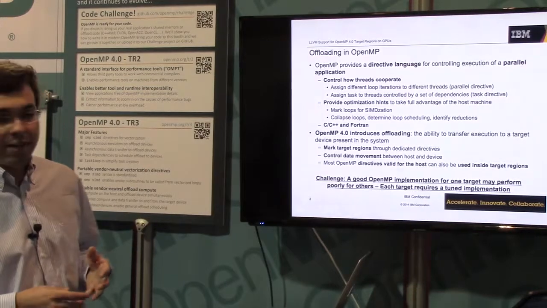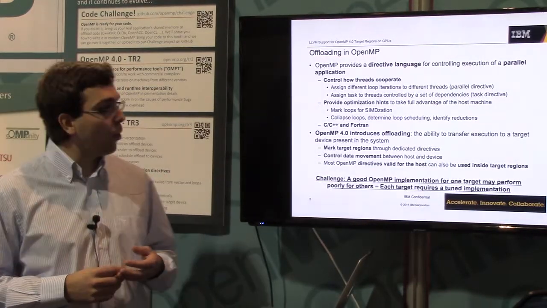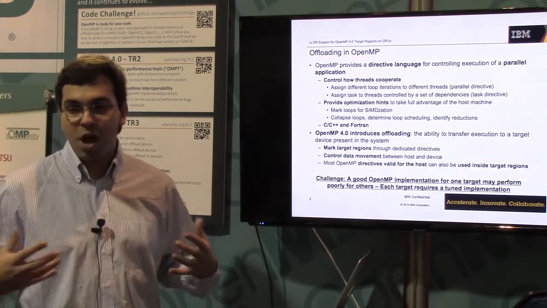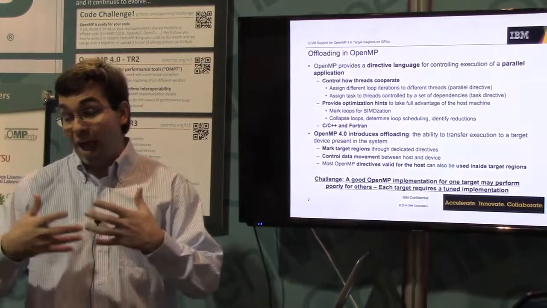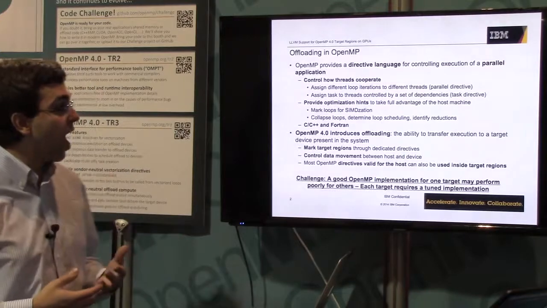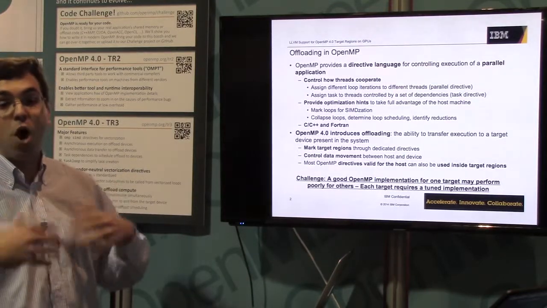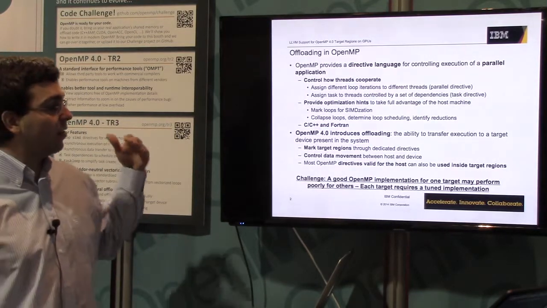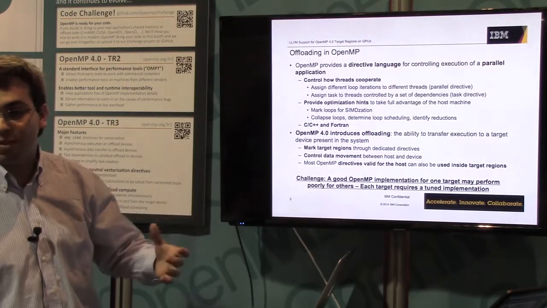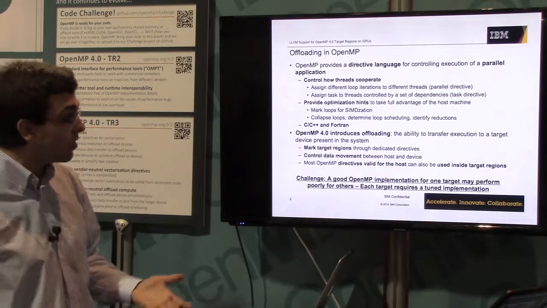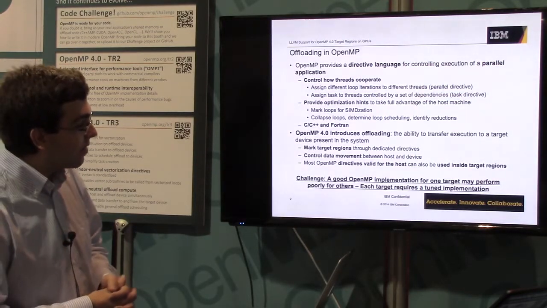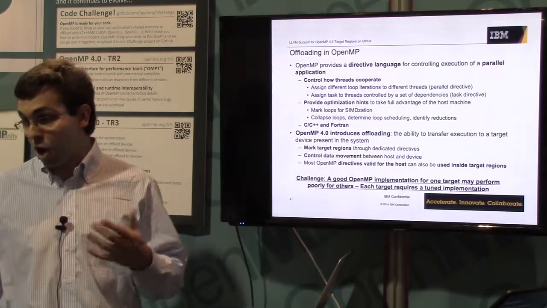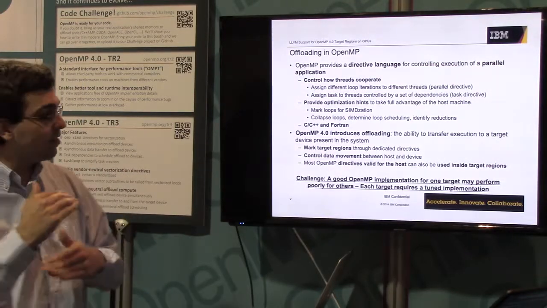One thing that is new in the latest specification, 4.0, is the ability to take advantage not only of the host resources, but also of targets and accelerators that may be attached to your system. So we now have directives to specify offloading of a given structured block to a given accelerator in my system. I can mark these target regions and specify how I'm going to do the data movements. And one thing that is true for these target regions is that any directive that is valid for the host can also be present inside these regions.